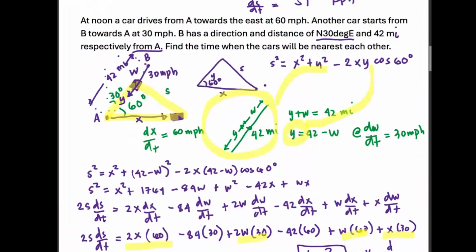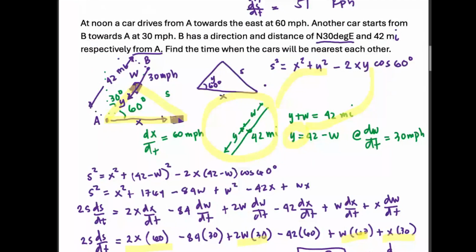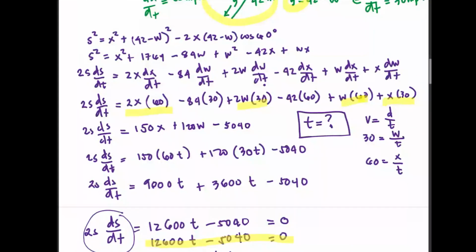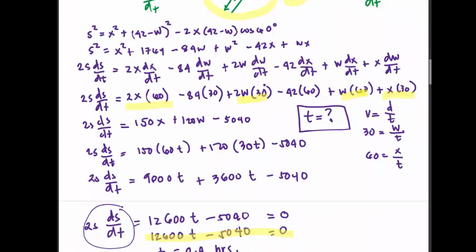So this is the problem. Okay? We used cosine law to create an equation. The variables were w, x, even y, and s. And then we derived everything with respect to t and just substitute t in the end because that is the required value. So pwedeng ganyan. Another way is to use t on the first equation. So the x, w is gawin nyo ng t para isang derivative lang. But still, the same process, di ba? You derive it with respect to time. So this is our final answer, the solution.